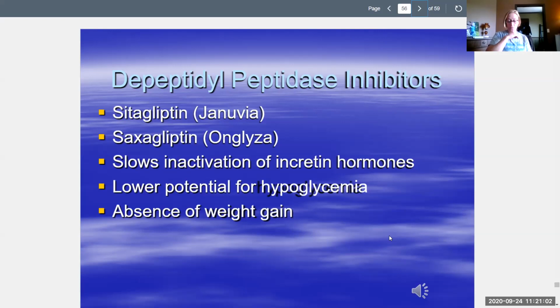So with your dipeptidyl peptidase inhibitors, we have Peppy likes Lipton, the meds that end in gliptin, iced tea being the intestines, or if you want to think of it as incretin hormone, either way would work. So Peppy likes Lipton iced tea. I think that was the last of our orals.